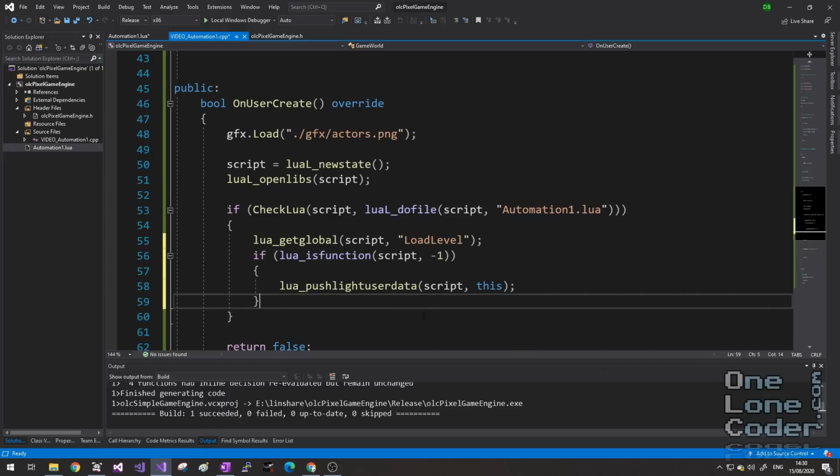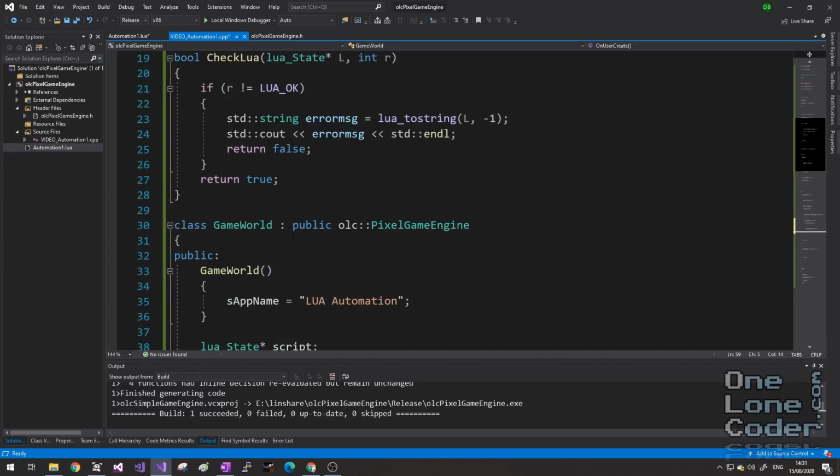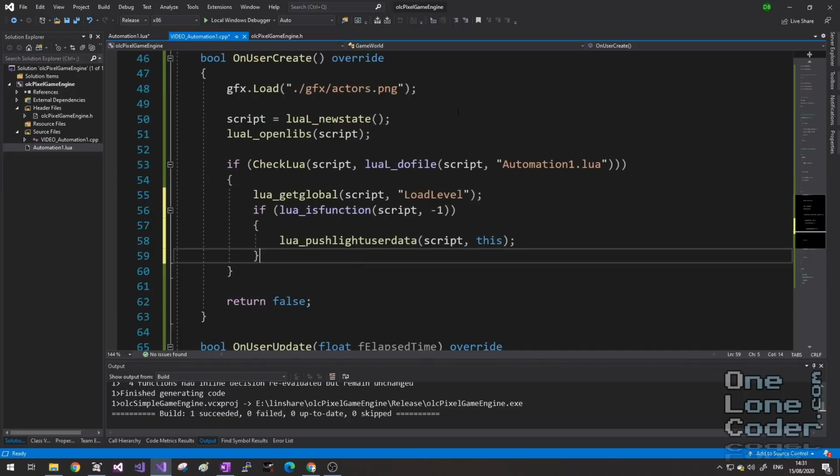As we'll see in a moment, and maybe you can recall from the previous video, when Lua calls a host C++ function, those functions are defined statically. It doesn't really know what object they belong to, and we're calling these functions from an object that we've created. In this case, it's GameWorld, a subtype of the Pixel game engine. It could well be that we have many different objects, each with their own unique Lua virtual machines, but there can only exist one host C++ function that it can call. We can use this variable, or the host variable in the Lua script, to discriminate between the source objects that are calling the functions in the first place.